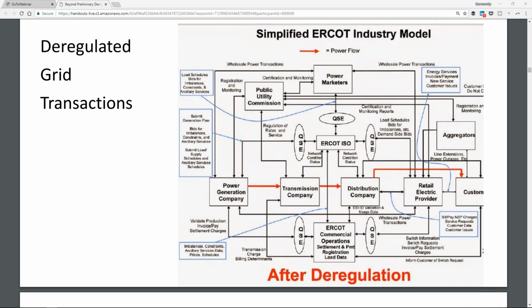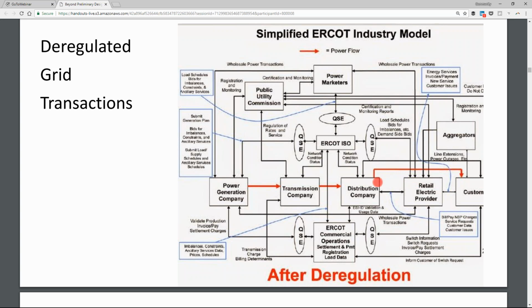And so this is what the Texas model resulted in for their regulated grids. They went from a very simple regulated model to basically saying that if you're a vendor of electricity to a customer, you cannot own any generating assets. And you also cannot own the distribution rights or the transmission rights. And so you have to pick which one you want to be. Do you want to be a vendor of electricity to the customer? Do you want to maintain a monopoly for the distribution lines and have a little fiefdom? Well, if you do, your fiefdom is going to get smaller because you're just doing the distribution aspect.